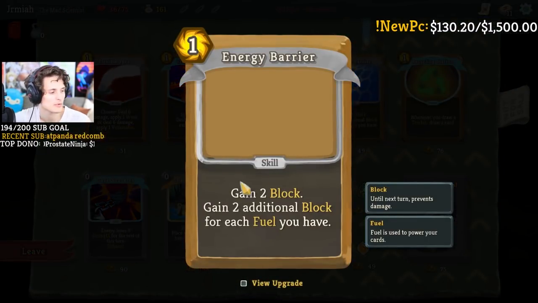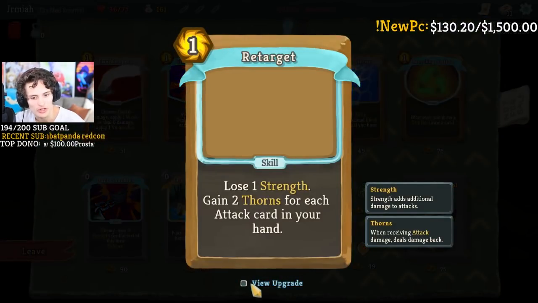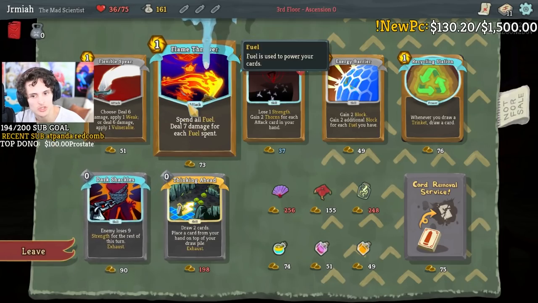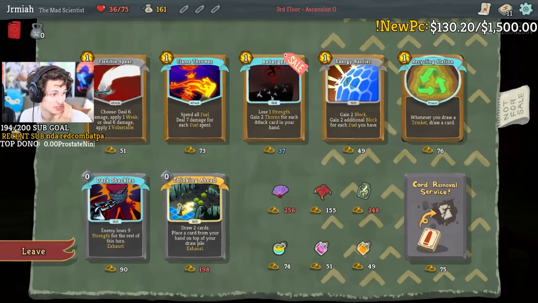So tell me what you guys want to see. You guys want to see me do a trinket deck where I play around with trinkets, and when I draw trinkets, I draw a card? Do you guys want to see thorn builds where we do some thorn stuff? Do you guys want to see me do some just straight up damage with fuel? What do you guys want to see? You guys want to see trinkets?